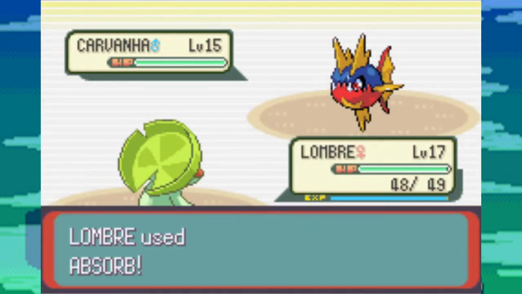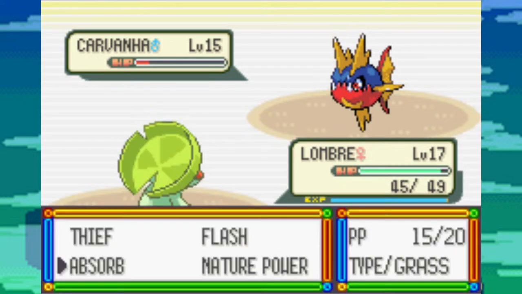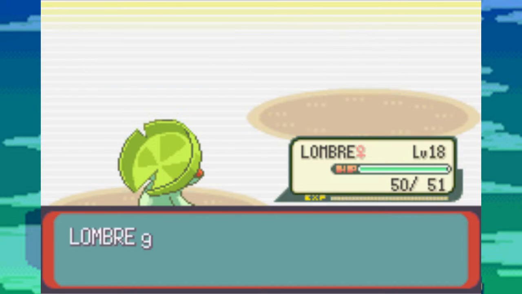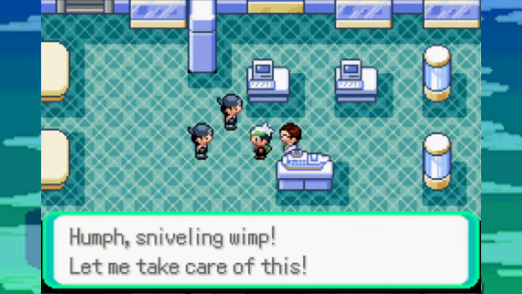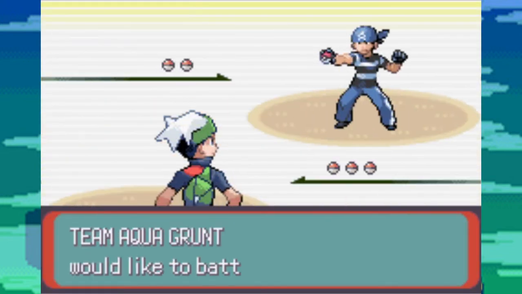Carvana is going to be weak to grass. We got a Miracle Seed on the Lombre. And so this will be an easy fight. We heal up from attacking them. And then we got Lombre at level 18. And this, I think the Lombre takes a leaf stone to evolve. So we'll be able to evolve that a little bit later.